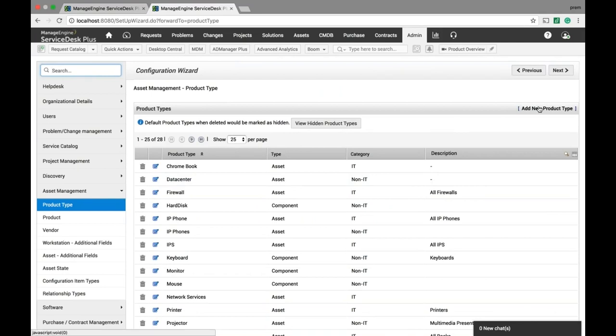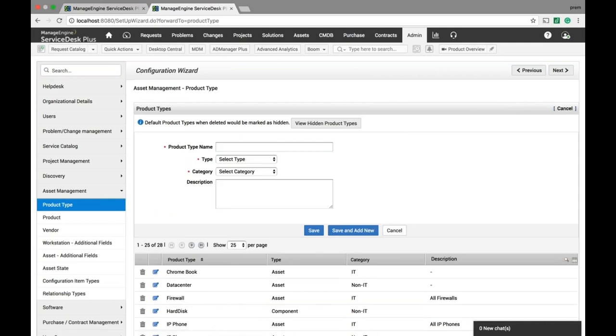Now let us create a new product type and see the different options available there. I'm going to say coffee machine. So I'd like to manage all the coffee machines in my company. Here it lets you choose the type of asset it is, whether it's an asset, a component which is attached to an asset, or a consumable which is consumed by the assets and resources.